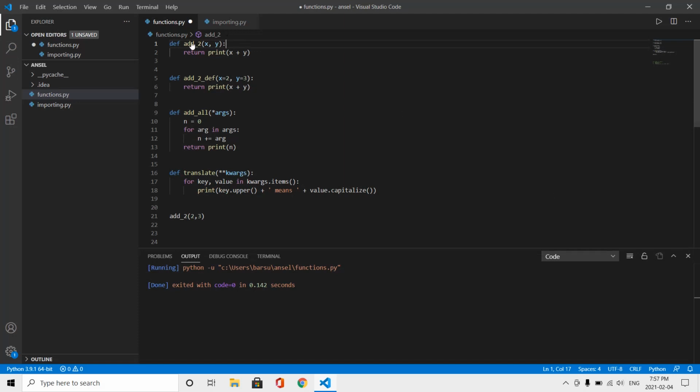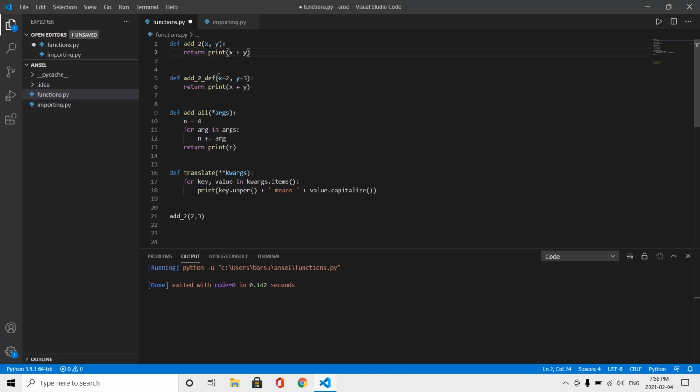Today we're going to talk about Python functions and how you can write one. It's very straightforward in Python. All you've got to do is write def, then the name of the function, and in the brackets you may or may not include any variables that you're going to use in the body of the function, or as I did here, just straight in the return of the function. Then a colon, and you write the body of the function, and return whatever value you want.